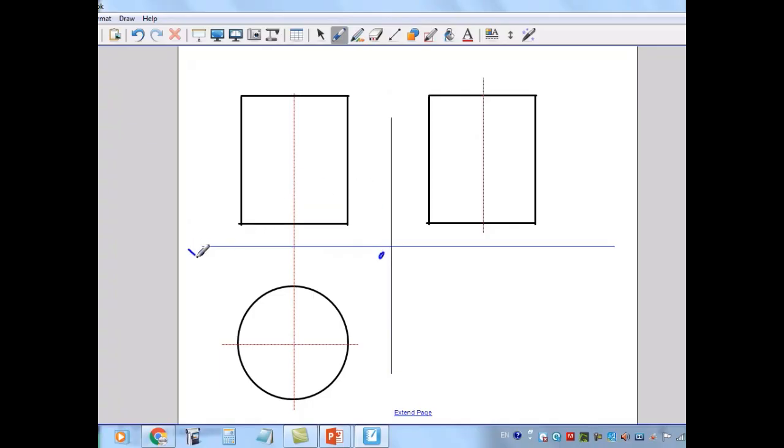That's X, that's Y, that's Z. What we have to see first: that's the V view, and that's H, the top view, and the left-hand side view is the double view, W.